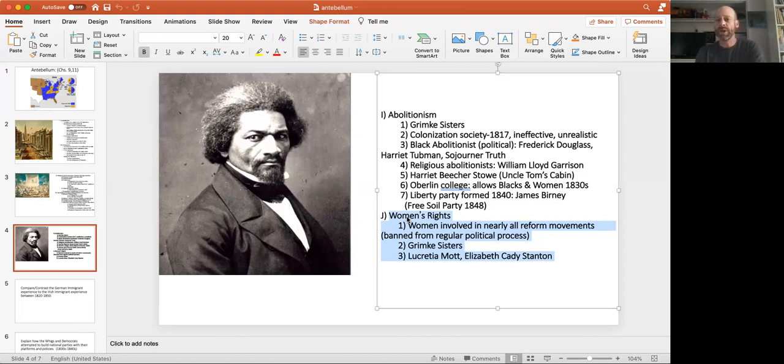You couldn't go out and get a job. Married women, it was not okay for you to do that. Single women, you could go out and work in a factory, but married women, it was considered indecent, and typically you did not. So what are you going to do with all your time? Your husband's a banker or lawyer or architect. He's making plenty of money. You're just going to sit around all day? No, you're going to be an active member of your church and you're going to go try to save the world.